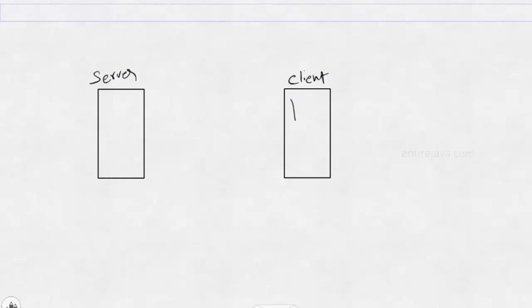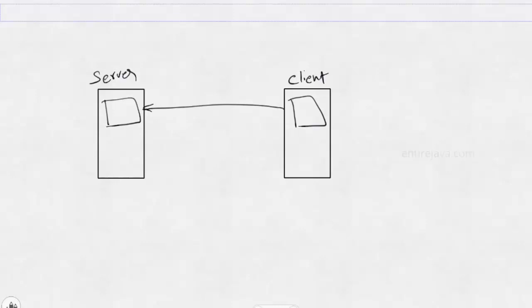So we're going to have a client program and a server program. Inside the server program, we're going to request the operating system to give access, or rights, to a particular port in the server. And on the client end, we're going to get access to that port, or rather we can call it a socket. What is a socket? A socket is nothing but a combination of IP address and port number. Instead of saying that I want to communicate with a server with a particular IP address and a particular port number, I'm just simply going to say I want to talk to a socket. That makes our life a lot easier.